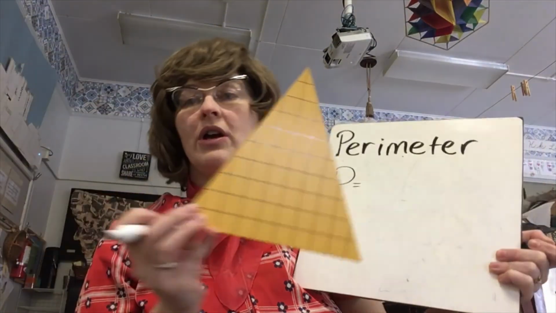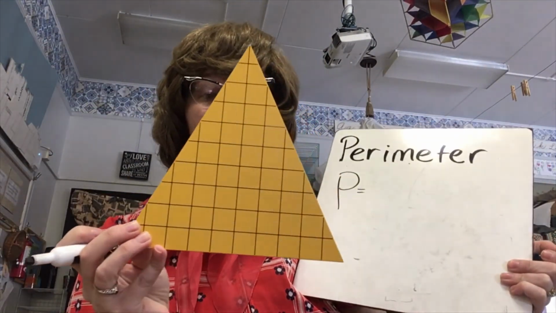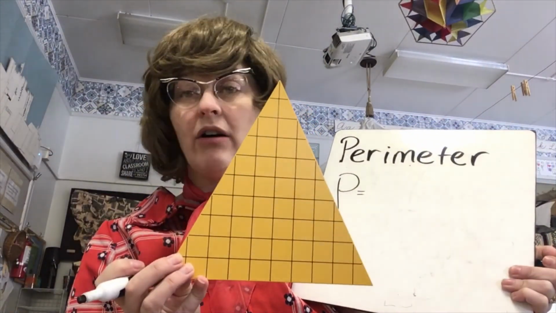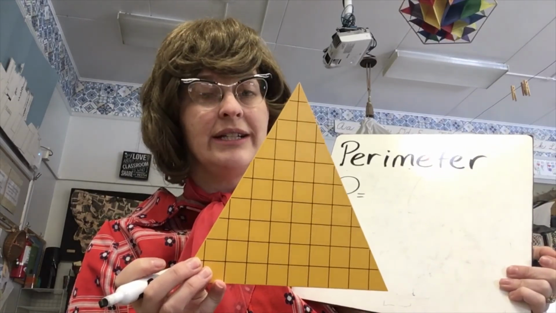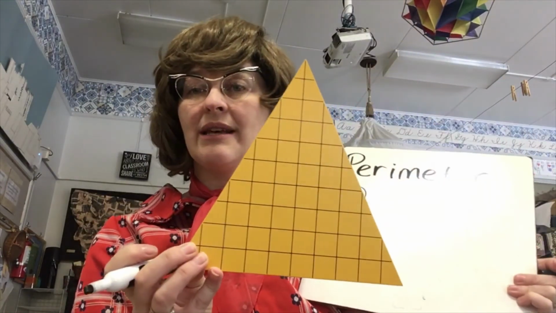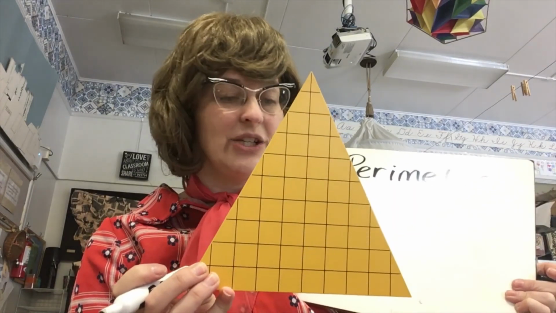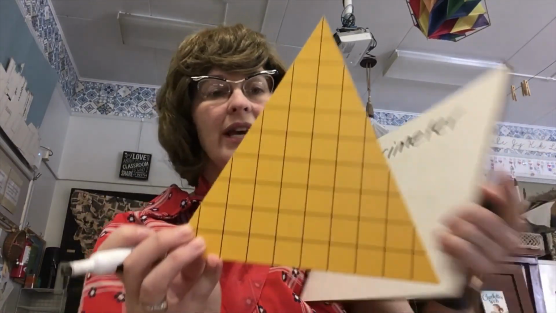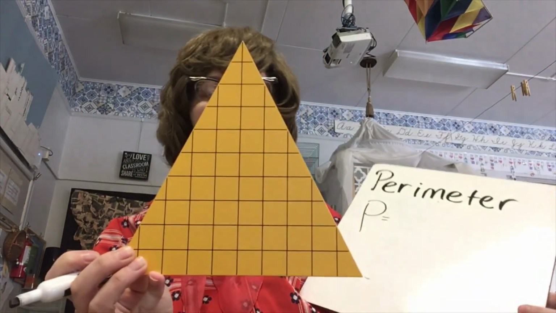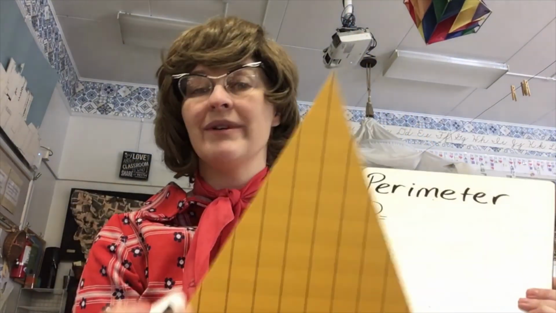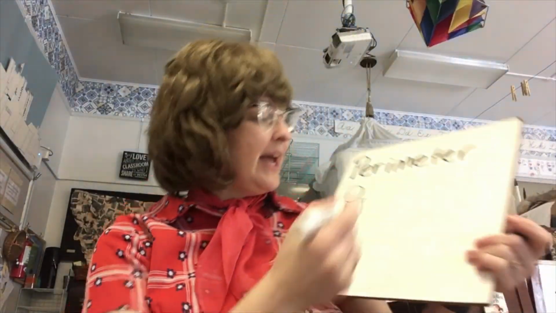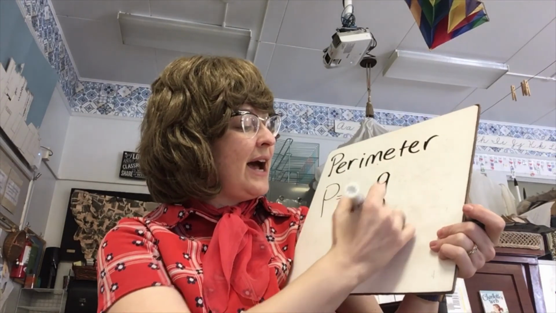Next, we are going to do another triangle. This one is an acute triangle. All of these angles are less than 90 degrees. And I do see that it has two sides that match, so it is an isosceles triangle. And when I measured it, I found that I had two sides that were 9 inches and one that was 8 inches. So in that case, I have 9, 9, 8.